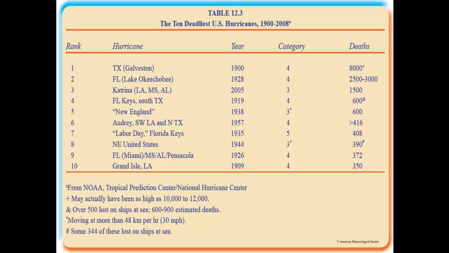The forecast was mishandled, let's put it that way, back in 1900. You know, it's easy to second guess these guys, and we had no satellite support and that kind of thing. So this one got mishandled, and people didn't get enough warning for this one. Anyway, you see the deaths is 8,000 plus. I've read estimates over 10,000. And so this hurricane still remains the greatest deaths from any kind of natural hazard ever in the United States. Anyway, the list goes down. The one that a lot of us are familiar with, 2005 Hurricane Katrina, which killed approximately 1,500 people. Anyway, you can just take a look at that list.